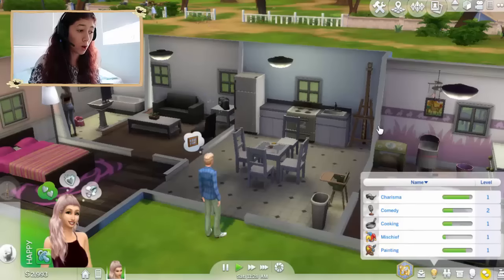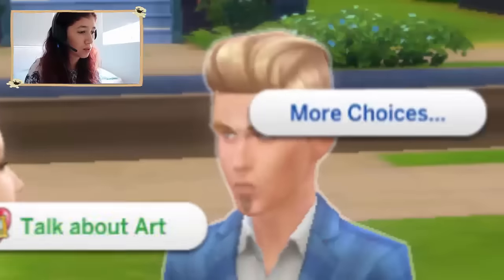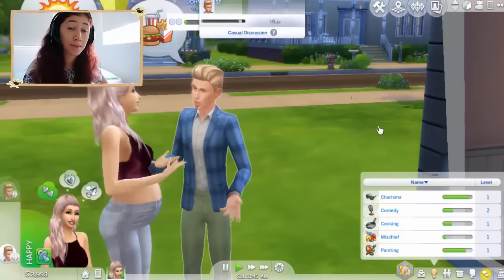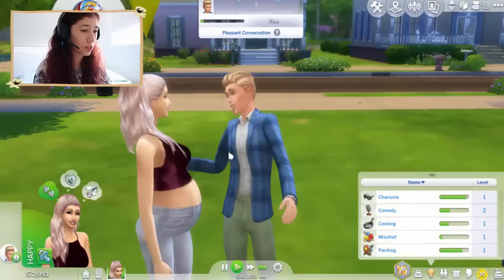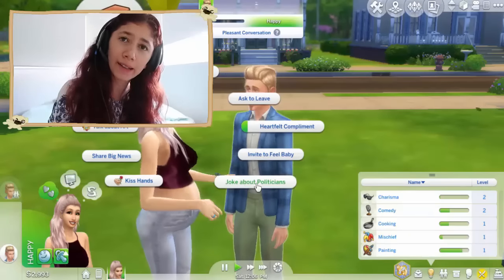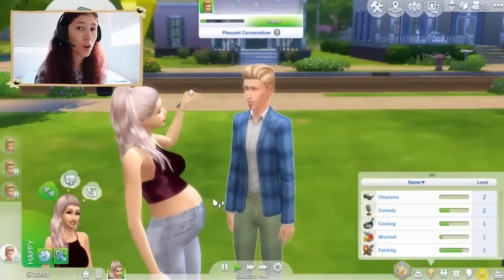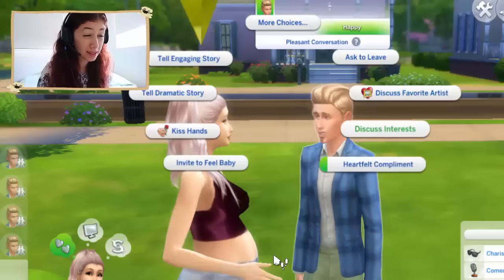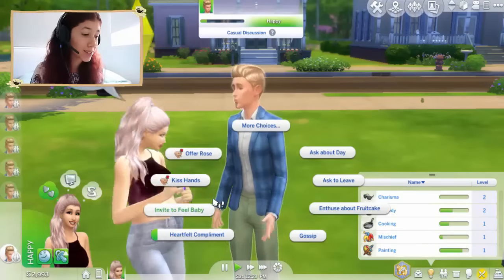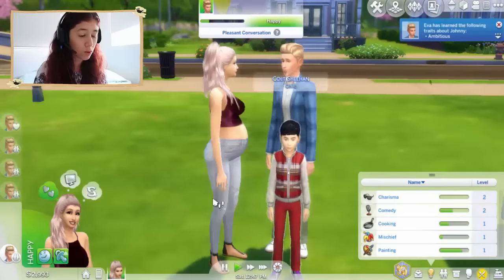Oh hello! Forget about the painting — maybe this is our new baby daddy. He just came knocking on our door. Okay, he does not look happy with us. I think we're going to try to go for this guy for our next baby — baby B, we'll call it for now. They seem to be getting along pretty well so maybe we could push a bit more. Share big news — well I didn't notice that you were pregnant. Oh my god you're having a baby? We're having a pleasant conversation so we could maybe start being a little bit flirty. Ava's irresistible, it'll be all good.